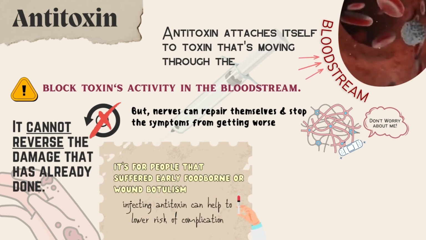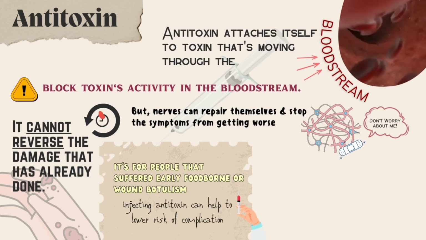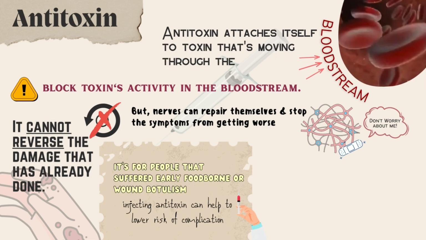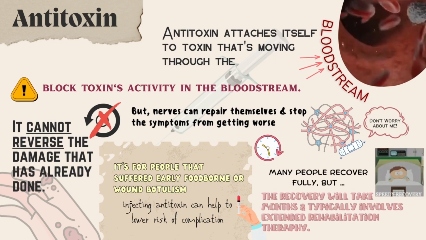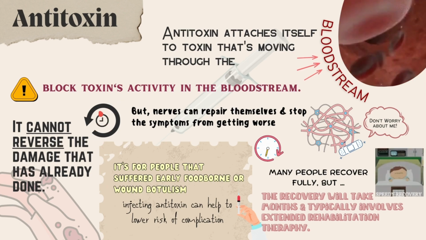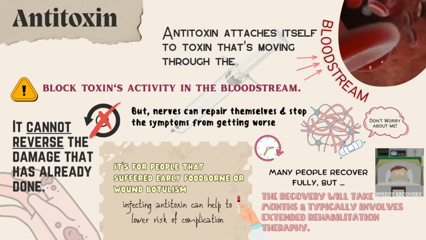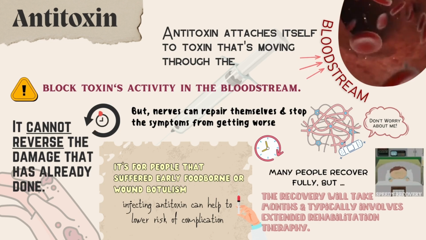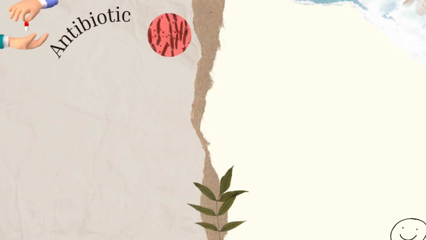So, who is this for? It is for people who suffer early foodborne or wound botulism. By injecting antitoxin, it can lower the risk of complications. What is the result? Actually, many people recover fully, but as I said, the recovery takes months and typically involves extended rehabilitation therapy. Next, antibiotics.